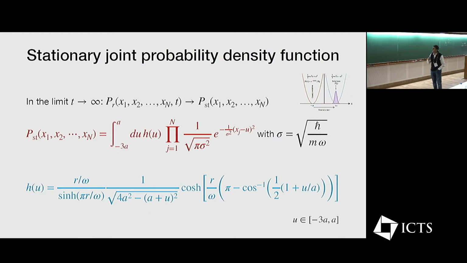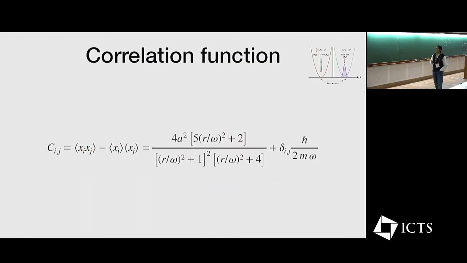And what we find is that in the time t going to infinity limit, for this system also, this joint distribution goes to a steady state, where the steady state distribution is given by that. Here sigma is this, and h of u is given by this. It looks a bit complicated, but you can explicitly find it. You can find the correlation function again and see that these are positively correlated, and these are all-to-all correlations. Whenever I put this logo, you should understand that I'm talking about the quantum problem, and if I put this other diagram, it is about the classical problem.